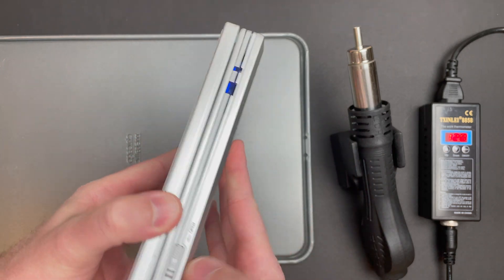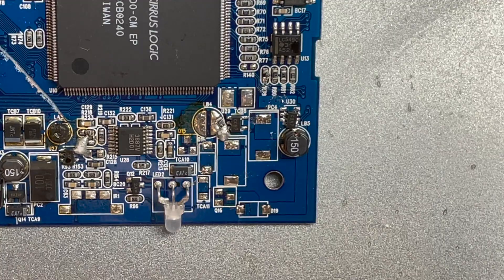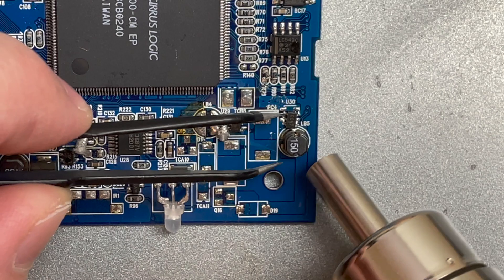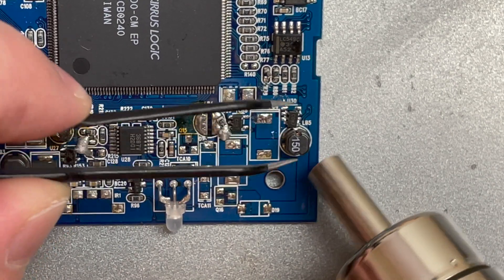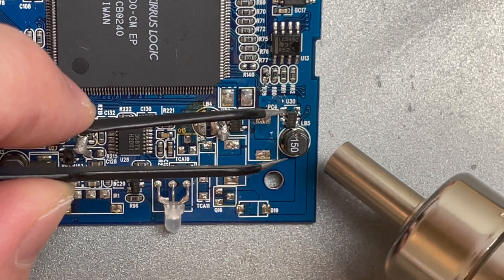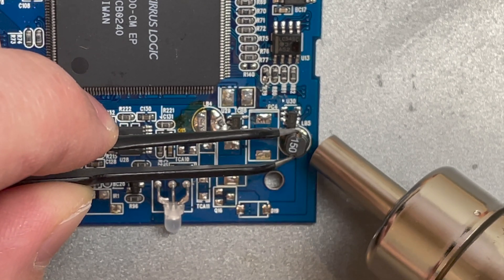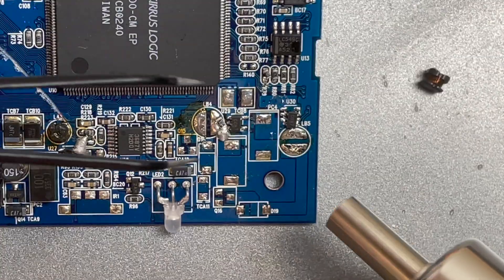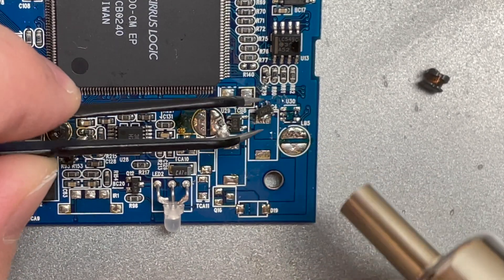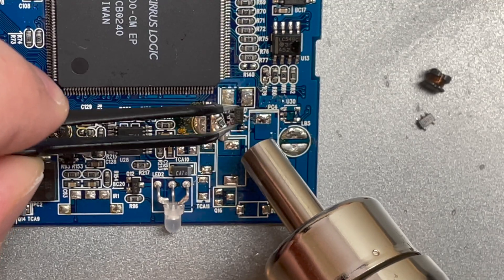I'm ready to start practicing removing some components. I'm going to do that on this junk DVD player. I've set the temperature to 400 Celsius here and I'm also trying a higher airflow setting. The airflow numbering is a little weird — the lowest setting is F5 and the highest is F10, and I'm on F8 right here. Some of the components on this board are not where they're supposed to be because I've used it for soldering practice many times before, but this is the first time I'm trying hot air. The components are coming off easy but I think my airflow is a little high, so let me turn it down.